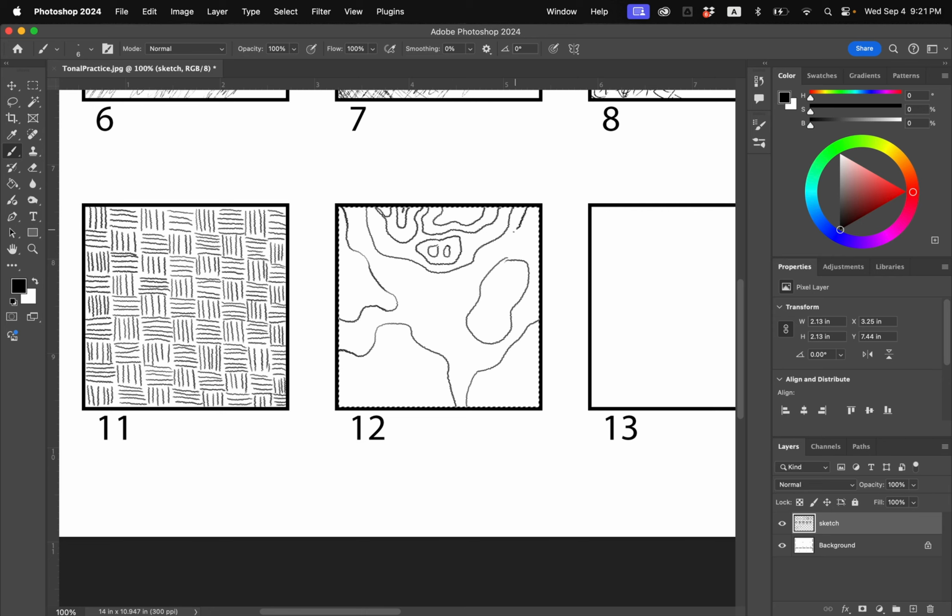And this does look best if you do vary the pressure, having some thin lines and some thick lines inside of your overall area. Take some time now, play around with the pattern, play around with getting different kinds of shapes, but let it be random and have fun with it.